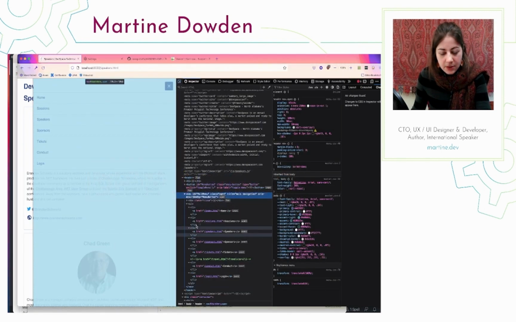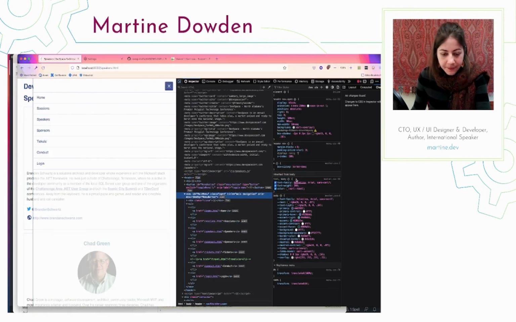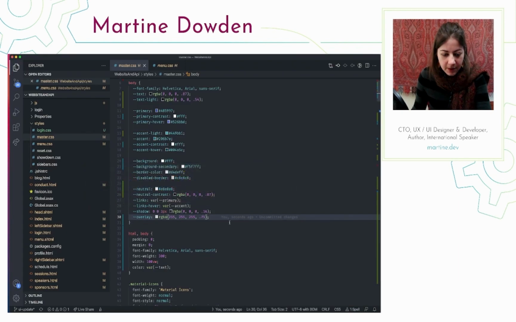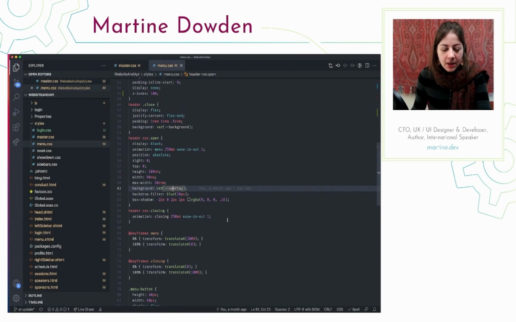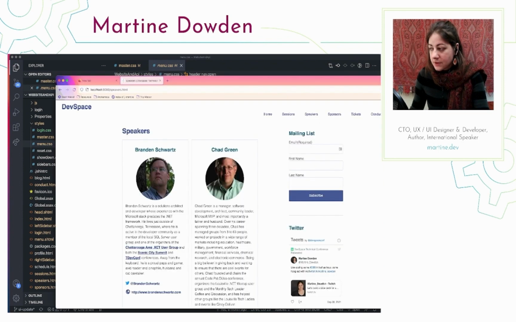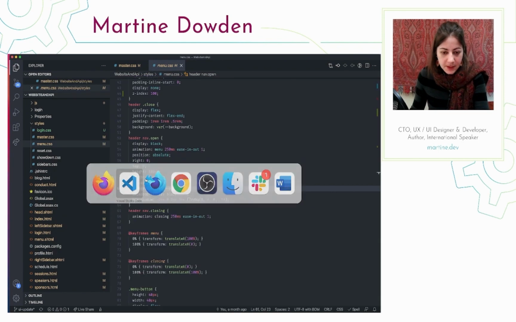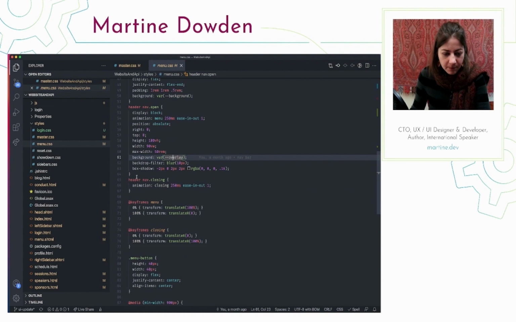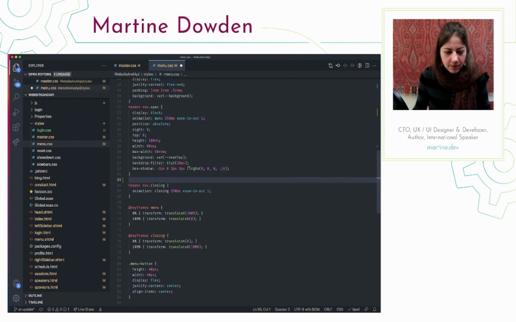So what we're going to do is an @supports. @supports is a way where you can do conditional formatting based on whether a particular property is being supported in a particular browser, which is really nice. It's because it allows things to gracefully degrade.